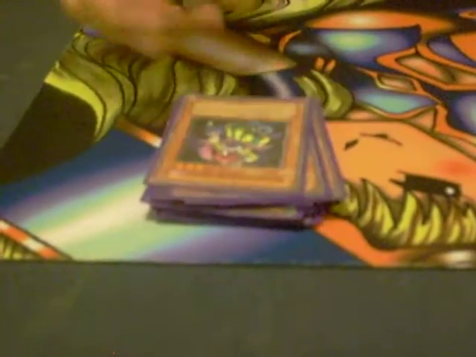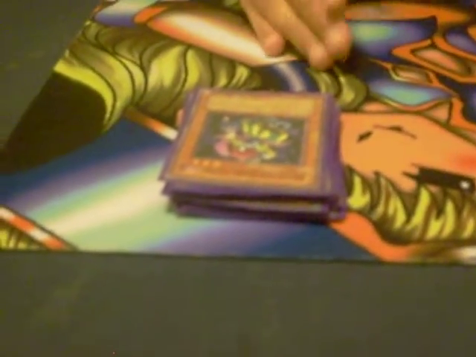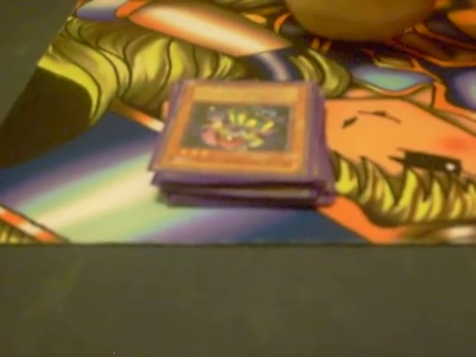Another obscure one would be my 3 Petten the Dark Clowns. Petten, just another stall card. The only drawback is if I sacrifice him, I cannot use his ability, which would remove him from play to special summon another one. They've ruled that I've missed the timing on that matter, so I can't use it that way, but it's a great stall card for this deck.